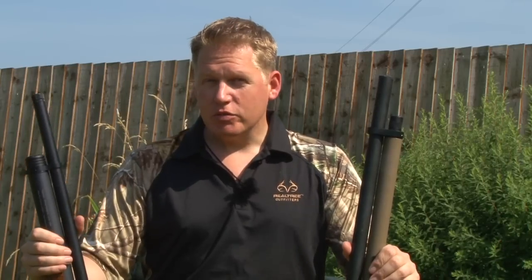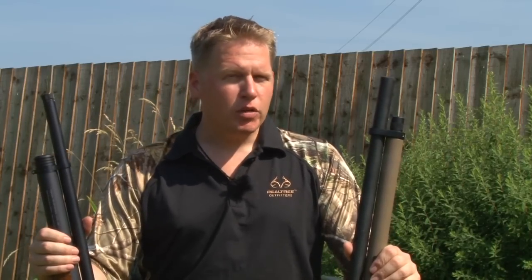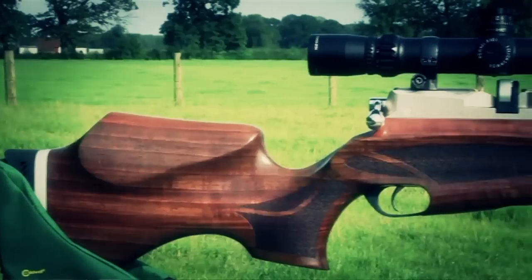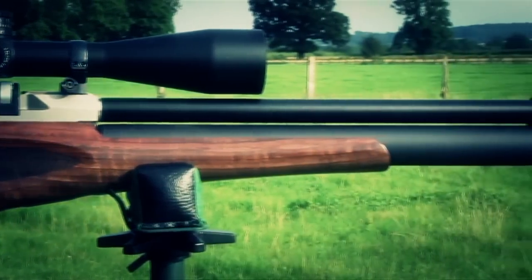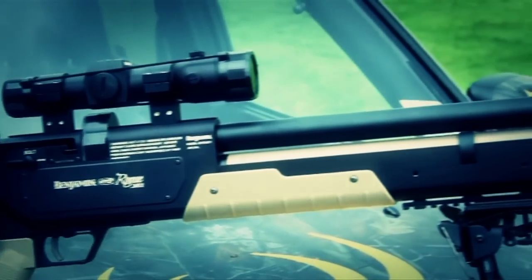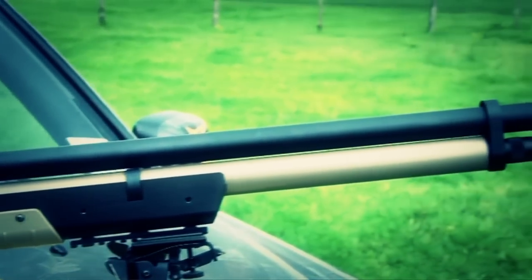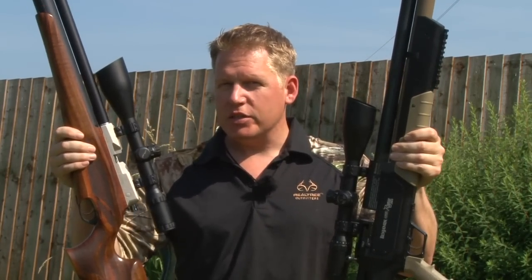One of the questions I get asked really often is if I had the choice, which one would I choose? Well, it's not quite as simple as that. Both of these rifles perform incredibly well out in the field, but both have their own unique properties and ideal uses. The Daystate Wolverine .303 is a 100 foot-pound rifle shooting a 50 grain pellet, whereas the Benjamin Rogue shoots a massive 145 to 190 grain pellet at about 850 feet per second — equivalent to 230 foot-pounds of energy. Let's have a quick look at both rifles and try to get an understanding of what they are ideally suited to.